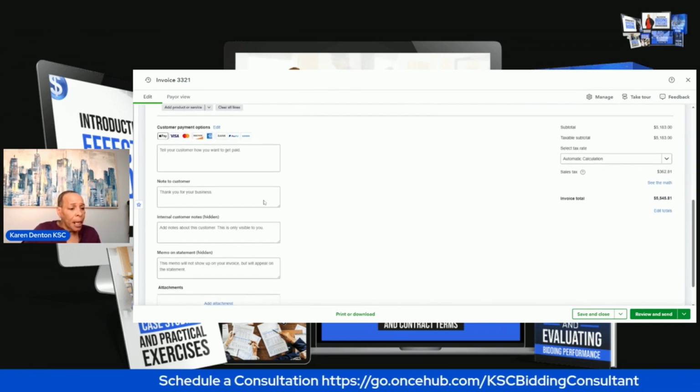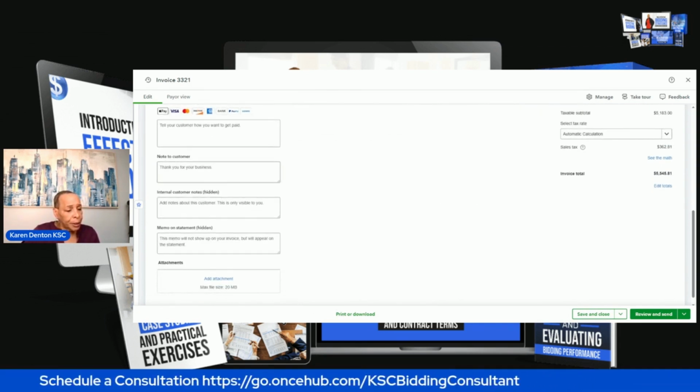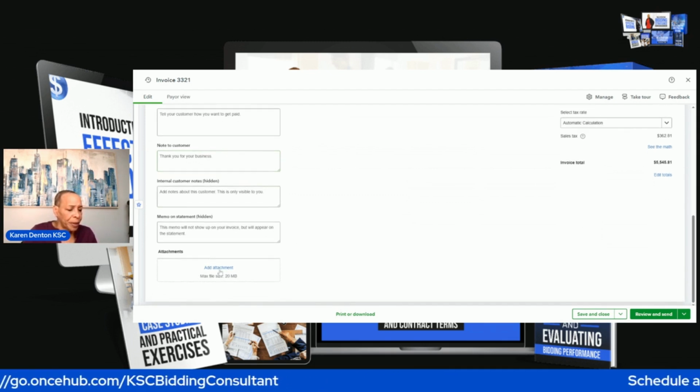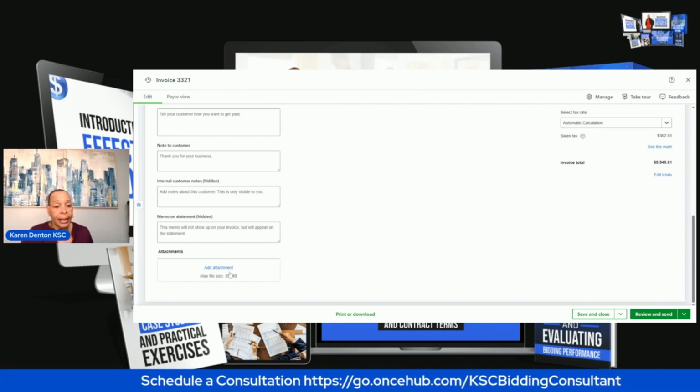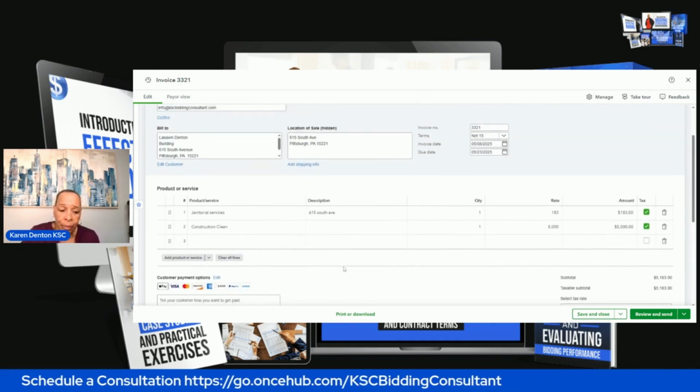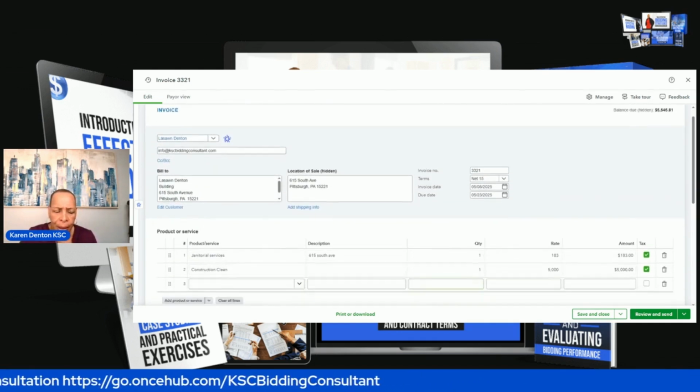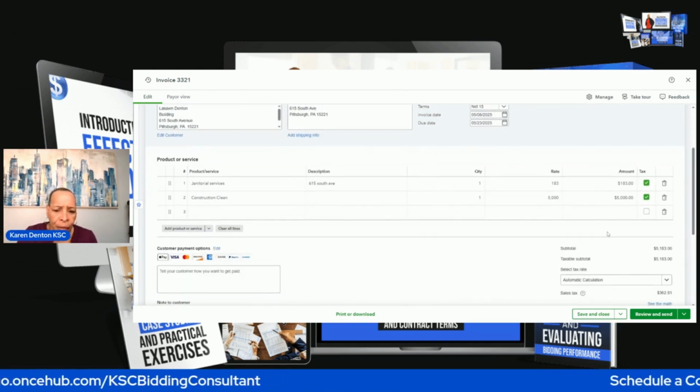Okay, like here I got a note to the customer. I have thank you for your business. If I ever need to send an attachment with it, like sometimes I have to do a reminder, I'll download the invoice, attach it, and send that. And QuickBooks will also add late fees.